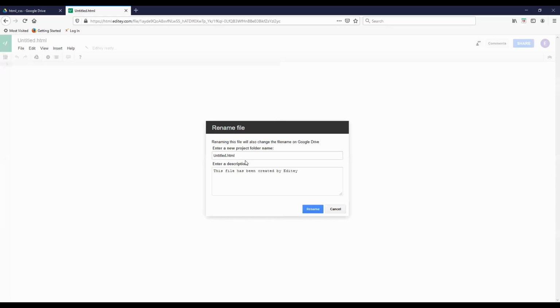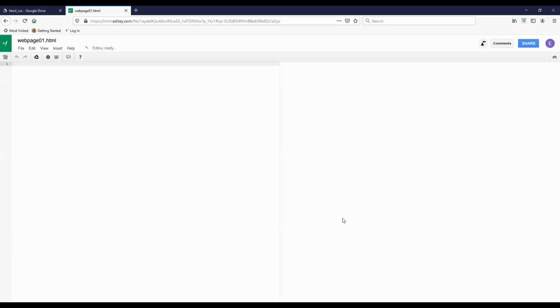Notice that in order to change the name of the file, you just go up here and change that, and it already is using that HTML file extension, which is very important once we start talking about getting these actually up on a server where they're really on the web. So that's where you do that.